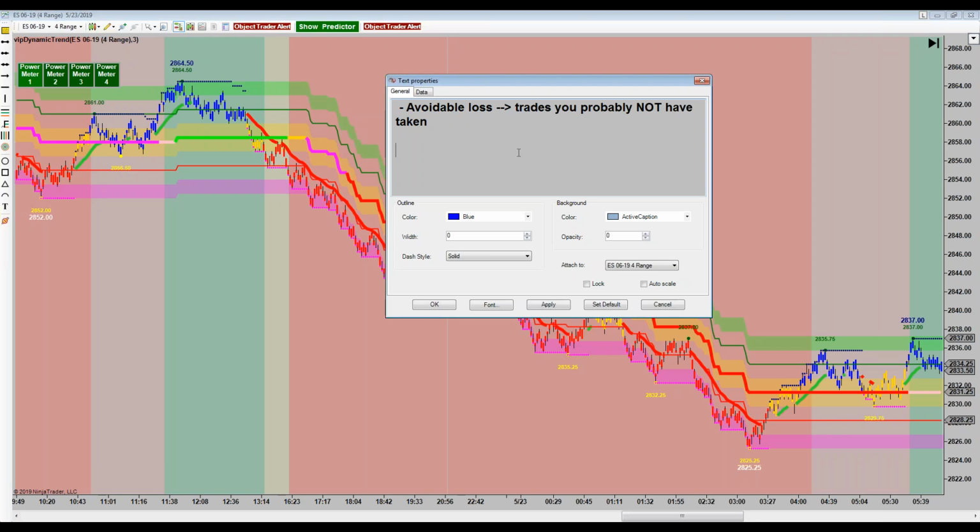An unavoidable loss is a trade where you got into a legitimate trade. So that crude oil example was, in my opinion, an unavoidable loss because it was a legitimate trade setup at the mid-band. Yes? It didn't work out. You stopped out, right? But if you had the chance to take it again, that's what you got to ask yourself, right? If I had the chance to take this trade again, would I still have taken it? And the answer in the case of crude was yes. It was a mid-band trade, right?